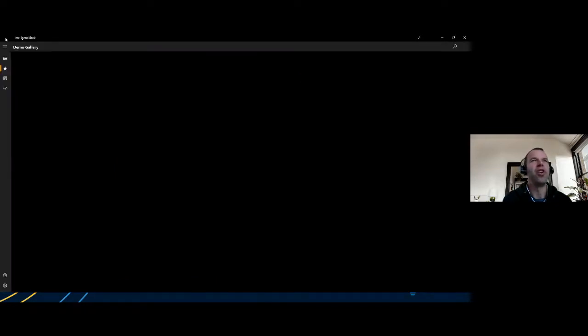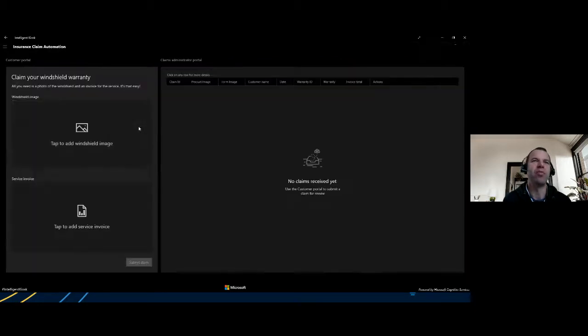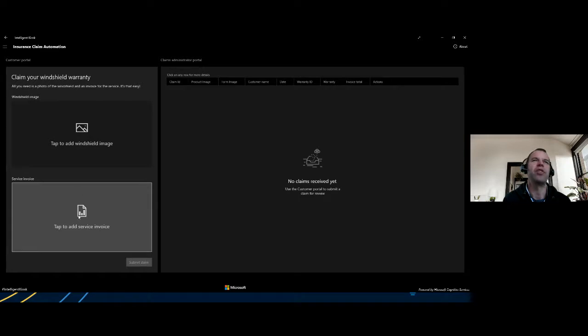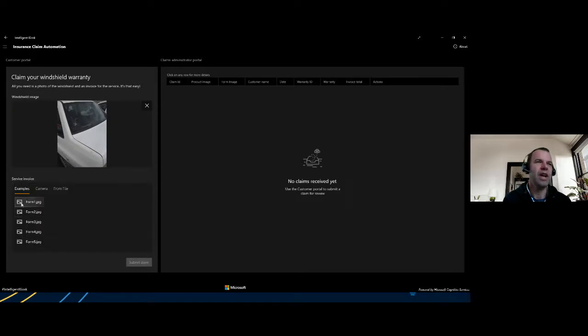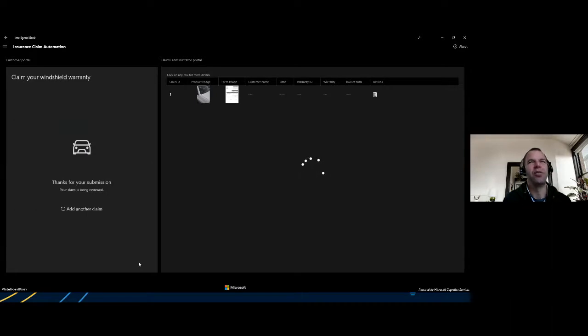I now want to bring those two ideas of custom vision and form recognition together into a business example, an insurance claim in this particular case, and include automation for insurance claims. The general idea here is that an insurance customer can log into an insurance portal to upload a photograph of a cracked windshield, as well as the invoice for the repair of that cracked windshield. Both of those items, the image and the invoice, can be submitted by the end customer through this customer portal.